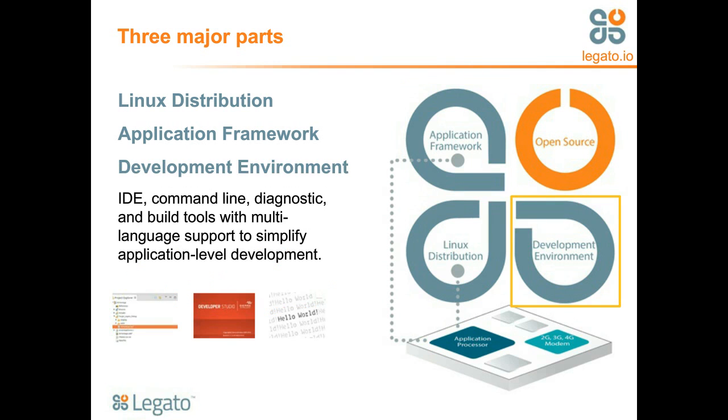The third part is the development environment. We start with command line tools that help you build your apps, configure your devices, install, remove, start, and stop applications on your devices, and debug your running code. We then add an Eclipse-based IDE, which supports most of the features offered by the command line tools, and adds graphical tools for discovering target devices on your network, managing and editing files directly on your device via secure FTP, doing symbolic debugging using GDB, and of course, editing source code with syntax highlighting and context-sensitive help.